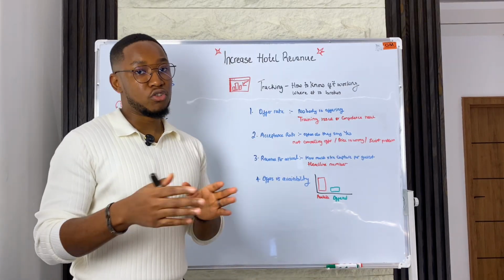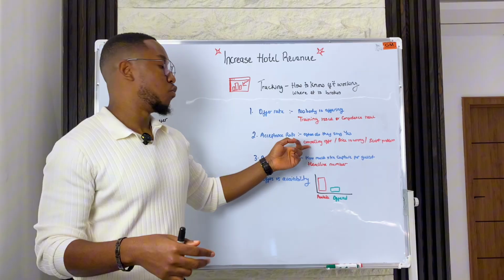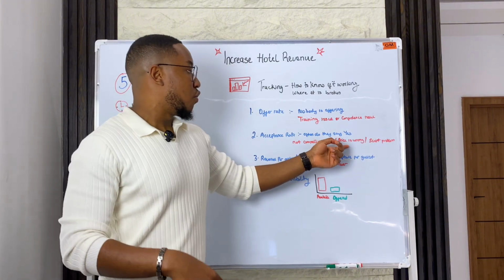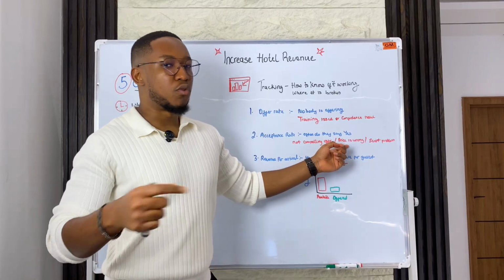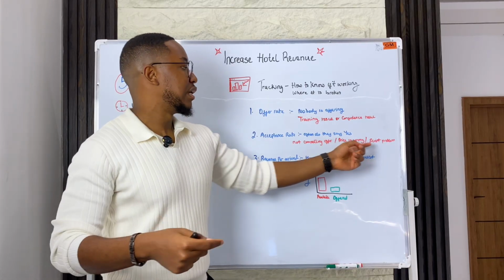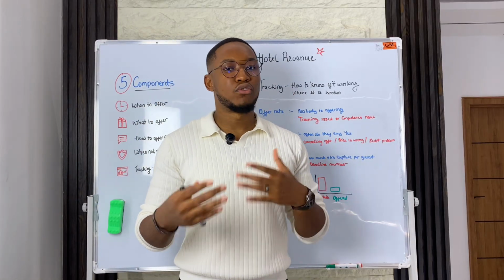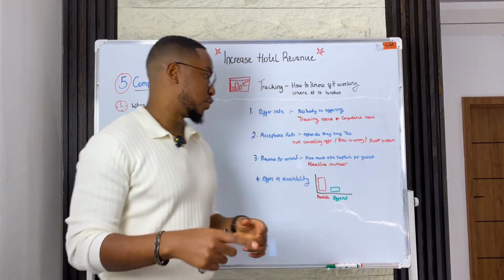Well, if that number is low, it tells you that the offer you're making is not really compelling enough. It's not a great offer, right? Or maybe the price isn't working for the guests, so you need to work on pricing. Or it could be that the script that you've provided to your staff doesn't really work. So that tells you what to focus on.